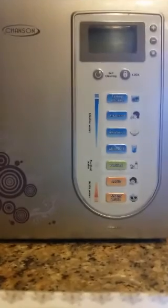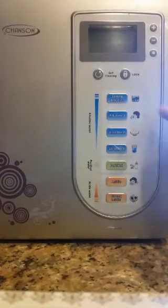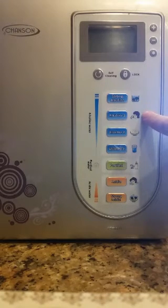This is the Chanson Violet — our economic base model. There are several different levels of water you can choose from. The strong alkaline level is comparable to bleach, so anything you would need to bleach you would choose the highest alkaline setting. The image shows rinsing fresh fruit and vegetables, but our testing actually shows that level is too strong — the ORP levels of produce soaked in that water will be higher than what you find in nature. We actually recommend an 8.5 pH for soaking fruits and vegetables.